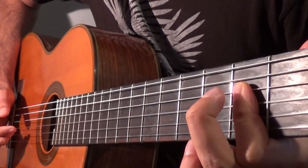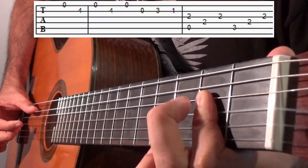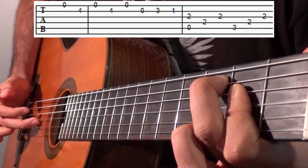Now while you're still holding this, the middle finger then goes to the 3rd fret on the A string there. Thumb plucks that. Then D string, G string.